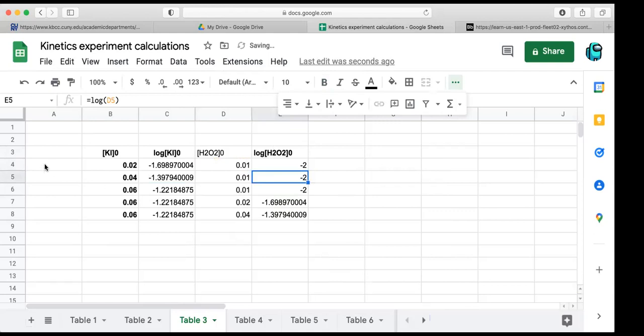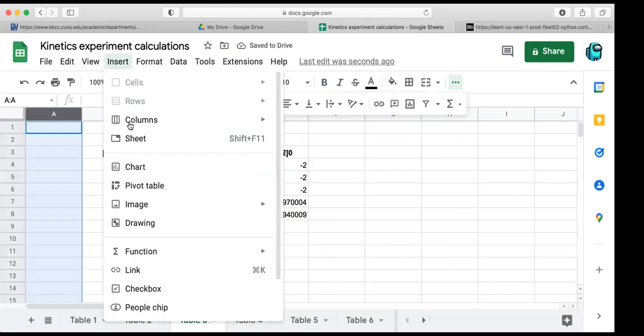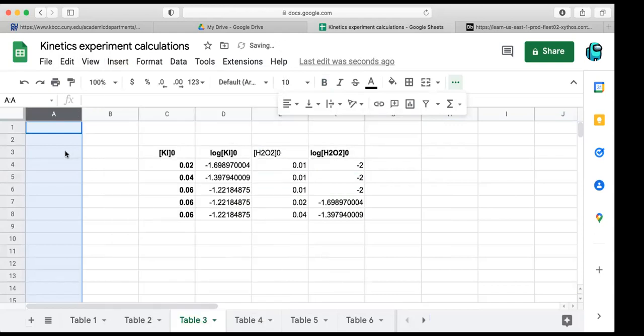Okay. And then you've also got the rate. So let me just insert here. Okay, you're going to have the rate, and then you're going to have the log of the rate. So remember, you're going to do that calculation of the initial rate. That's actually table 3. So really, this is table 4. I'm sorry. So really, these are in table 4. I got the two tables confused.